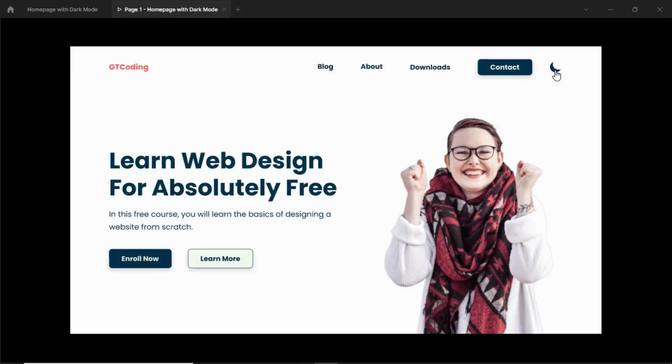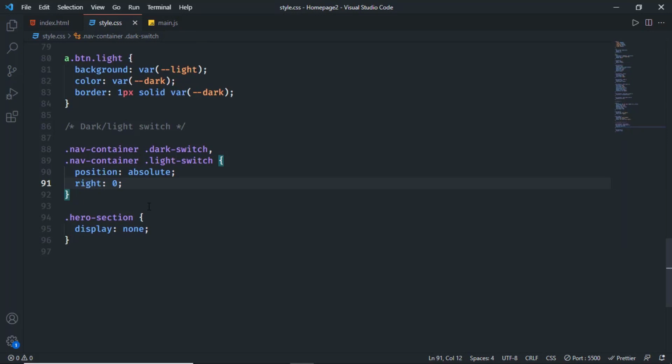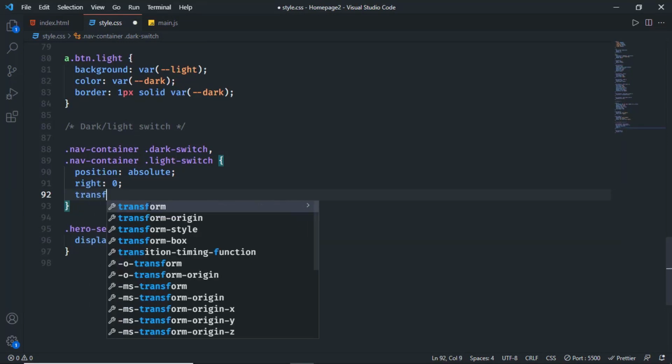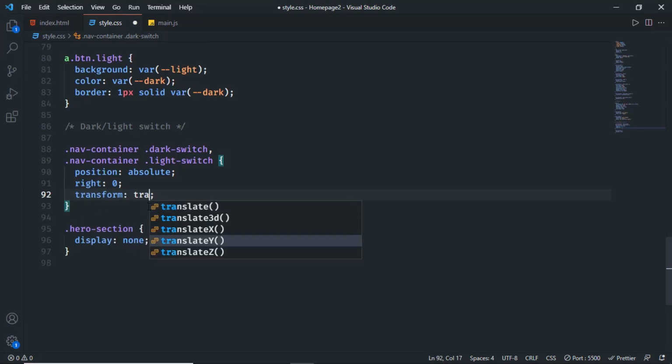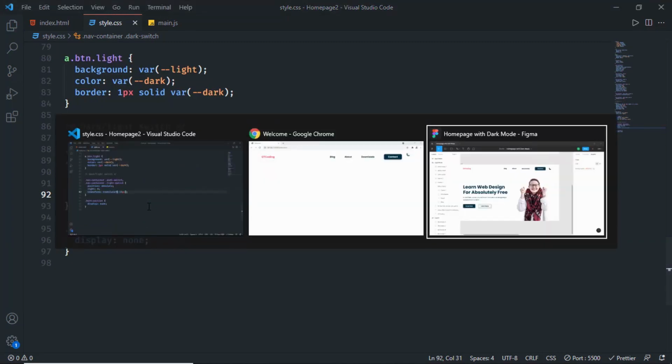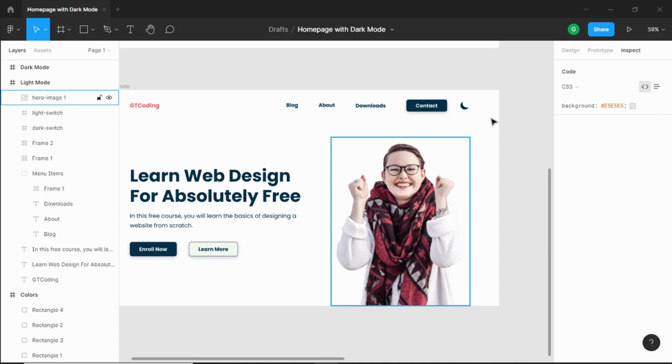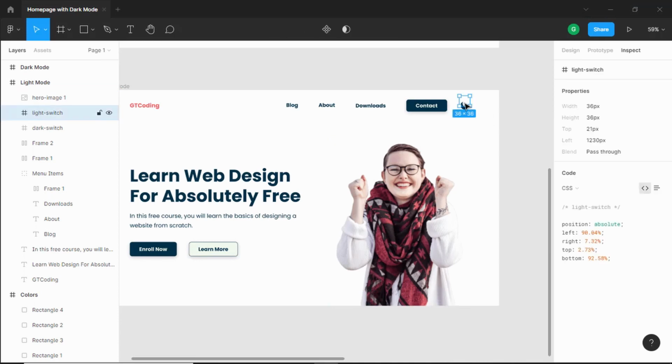So when we don't have the active class in one of these elements, it should go up a little bit. So let's go back, and here we'll just type transform translate Y, and we'll set it to -16 pixels. So if you go back to our Figma file, we can see that we have moved this element 16 pixels from the other element.